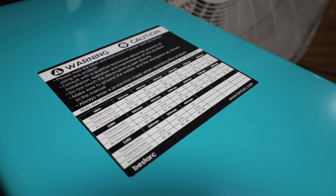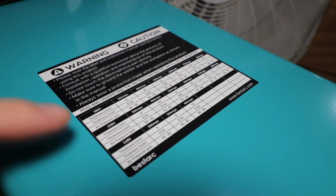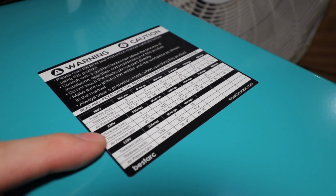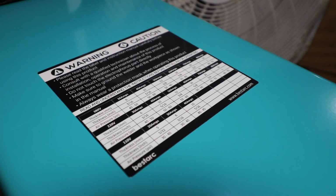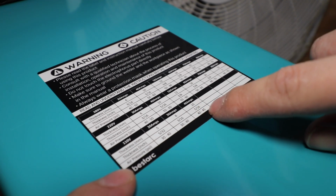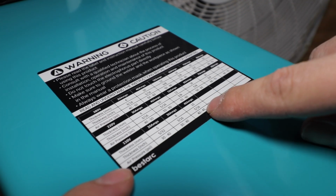So I really like this chart they have on top of the machine. Gives you the thickness, what this machine can cut on different voltages. So we have the 380 voltage, which is not going to apply to us. What is going to apply to us is the 220 voltage and the 110 voltage. So currently I have that adapter plug on the end of the machine, and we are currently going to be trying this machine out first on 110. So according to this chart, at 110, if we set the machine to 40 amps, we're going to adjust our air pressure to 40 to 45 psi. This machine should be able to cut 5/16 inch steel.